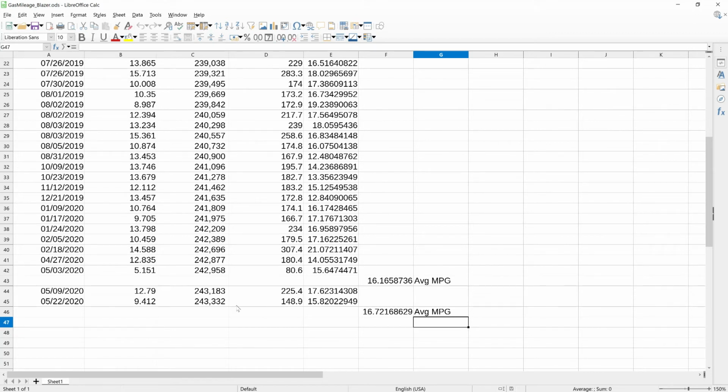So I'm going to track this over time, and I will report back in the future with a longer-term update to see what the overall mileage has done once I've gone through, you know, 10 or 15 tanks of fuel, so that we get a better idea of the mileage.